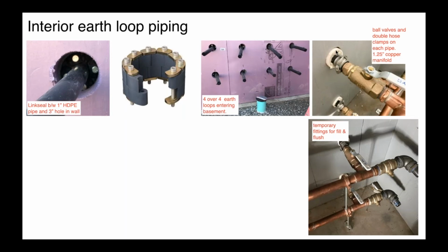And we actually did run this particular wall. There's 2 inches of styrofoam, which you can see here, but then once that basement slab was in place, there's also a 2x4 wall with 3.5-inch mineral wool insulation. So we wanted to make sure we weren't getting condensation in the mineral wool. So we used a 2-inch PVC sleeve that goes right back up against the Link Seal. And as you can see, that comes through the wall. The pipe comes through.